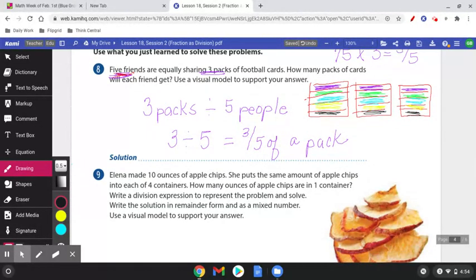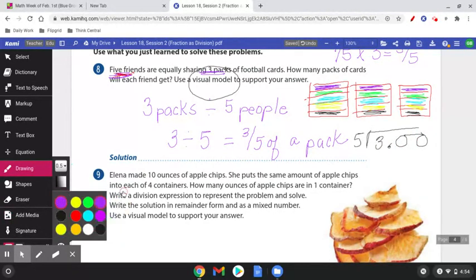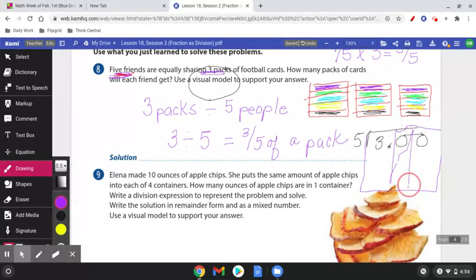We could do division too. If you looked at division, I just want to show you that that works, even though it says a visual model here. I just want to show you that this is a good way to check yourself. 3 is being divided by 5. And again, I know that looks weird, but if you think about it like money, I can write 3 wholes that way too. So then if I wanted to do this as a division problem, I can do my box method just like I always do. It's kind of my chosen method there.